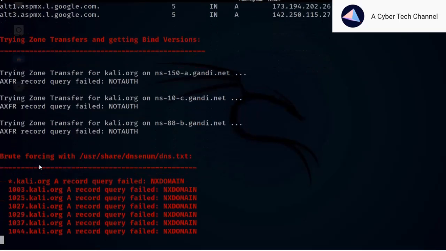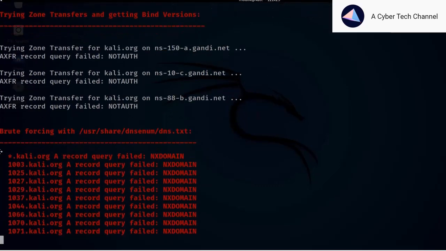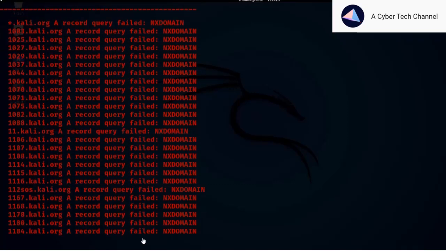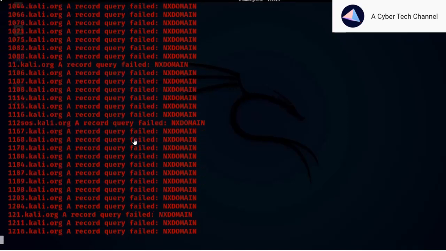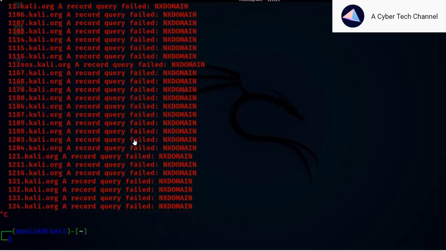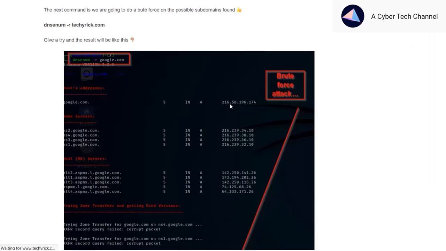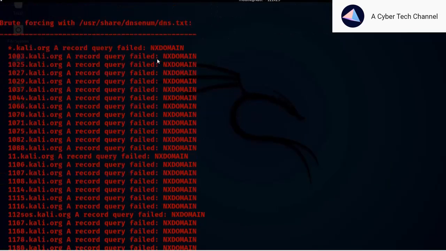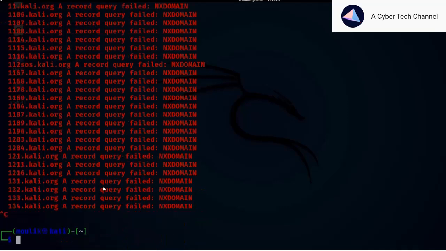So it started a brute force. You could see this. I have added the verbosity so that you could see this. If I didn't add the verbosity, you would not see this coming up. Let's give Control C and end it. So this is how to do brute forcing on possible subdomains found. What it is doing here is searching for an NX domain, which is searching for a record and also the name servers. If it finds any name servers, it will try possible dictionary tags it already has.